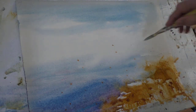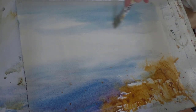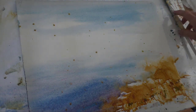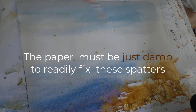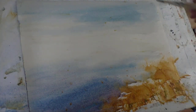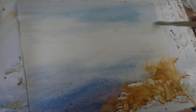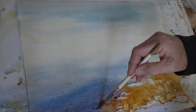This paper is still damp, and because I'm working quite spontaneously here and I'm just really working on the desk, I haven't got my usual kit out, so there's a few little splurts that are going in the wrong places. And I use a clean brush. I can readily get rid of those unhappy accidents without causing too much problems, but I would not leave it until the paper is dry to do that. And I would also always make sure my brush is very dry and not going to add more water into an almost dry section.